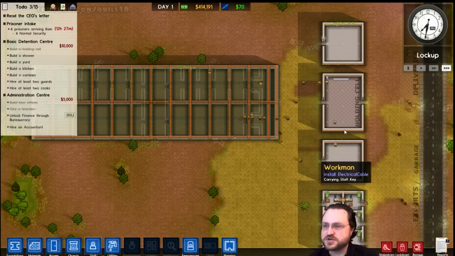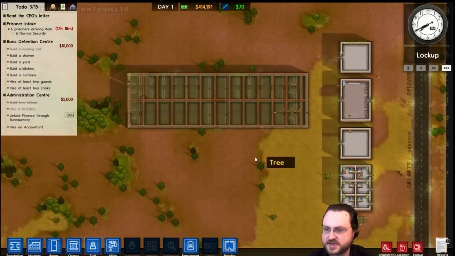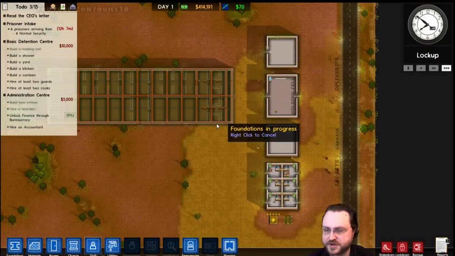It's possible the batch of prisoners will show up and we'll have to use this holding cell for a little while. Also, we'll really need to get our chain link fence up really soon. So far, we're still okay. But, yeah.